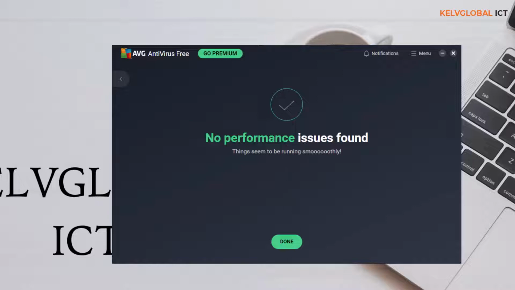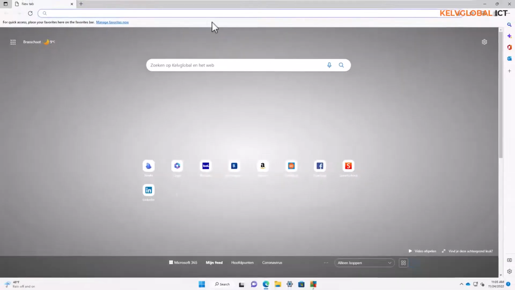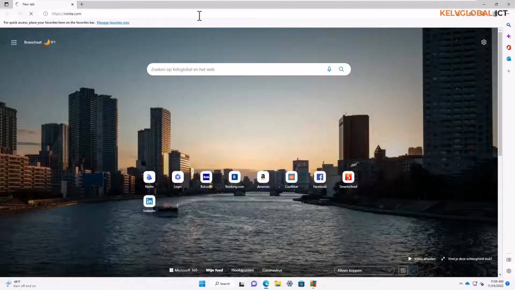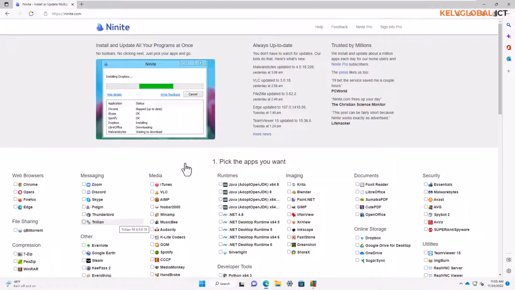But let me go to this website and enter the following: ninite.com. From this website, you can see we have the opportunity to install multiple apps, applications, or software at the same time. You can see we have web browsers, messaging, media, runtime, documents, and even security.